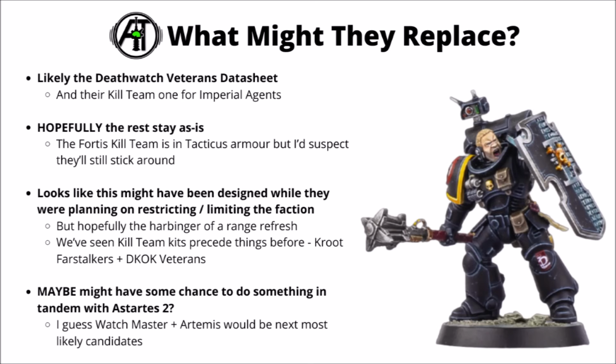Otherwise, for wider Deathwatch releases, I guess not impossible, they could try and release something to tie in with Astartes 2, which I guess they know has to be kind of big. Maybe the Watchmaster or Captain Artemis could be interesting enough, unless they decided to release miniatures literally to tie in.